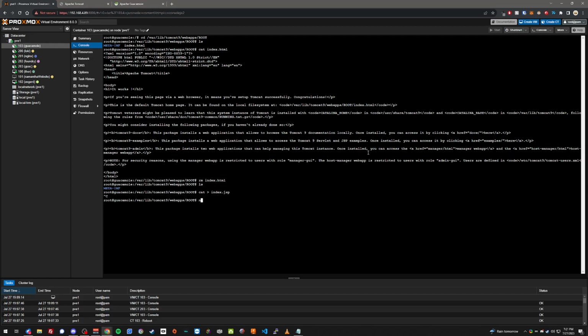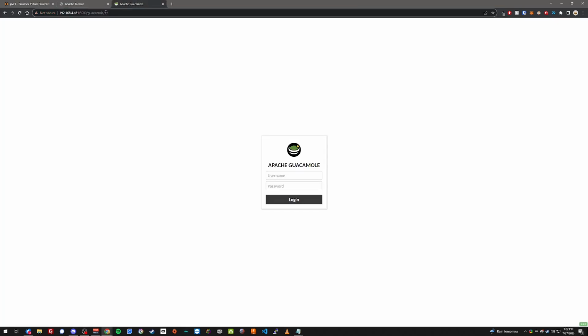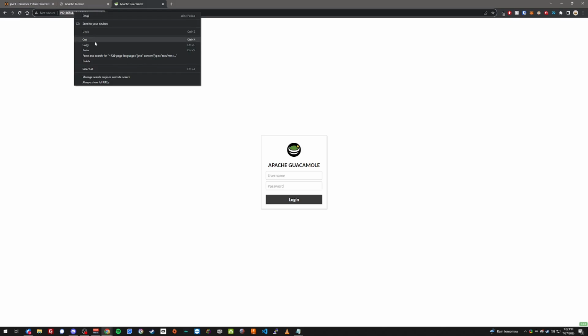I'm going to do it in nano just so it's easier to see. And we'll paste that in here. This is just a JSP redirect, string redirectURL. This is where we're going to put where we want the redirect to take us to. So in this case, we want it to go here. Probably even here would be fine.